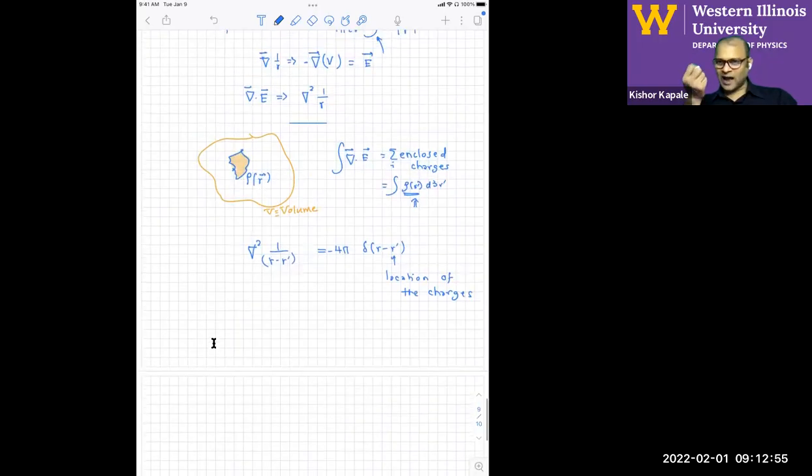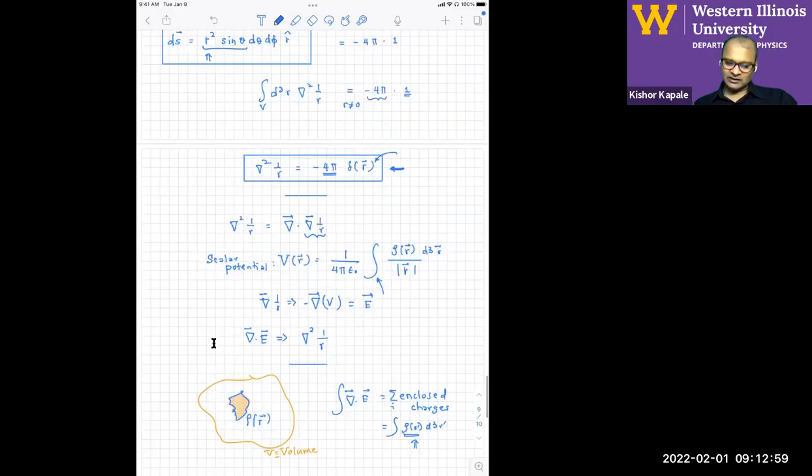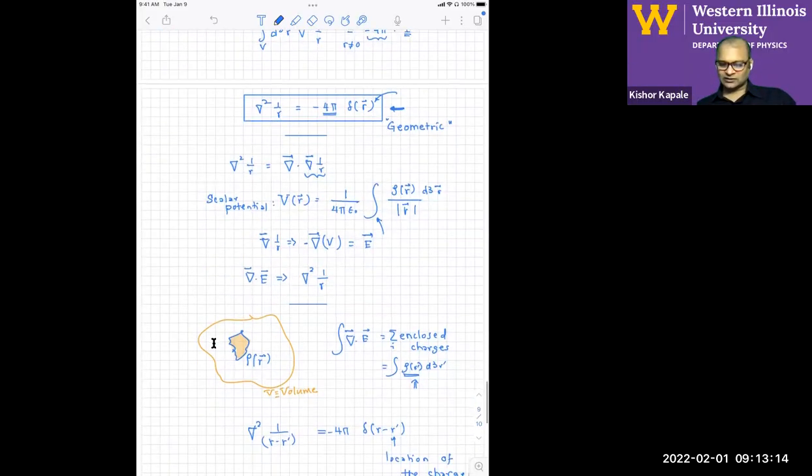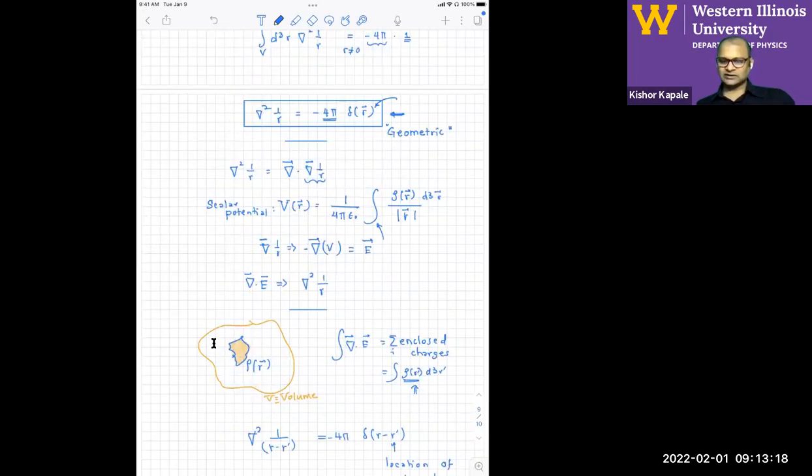So Gauss's theorem, strictly speaking, comes from this property. Remember, this is completely geometric. There is no knowledge of E and M that we required to be able to figure this out. But when you apply it in the case of the electrostatic situation, then this is what gives you Gauss's law. So this leads to Gauss's law.